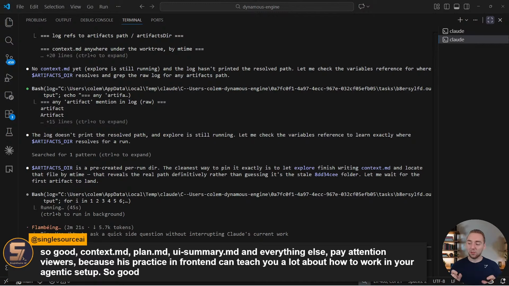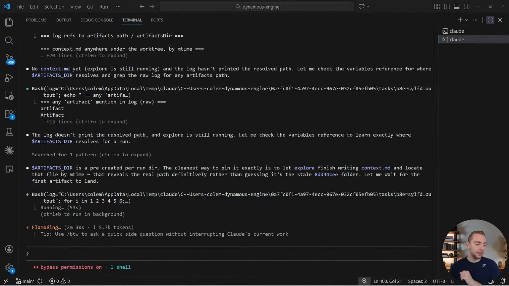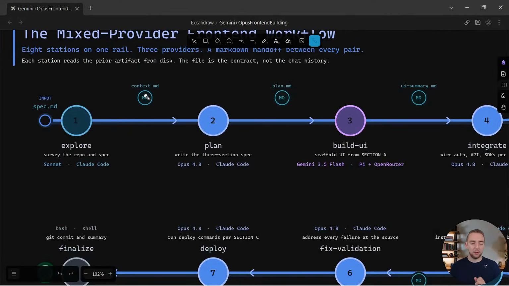Yeah, I mean, the most important thing here is the context between the different nodes. And while we're waiting for this to run, one important thing that I want to explain is that not only is it powerful to have a lot of different steps so that we can use different models, but it's also so that we just get better results overall.